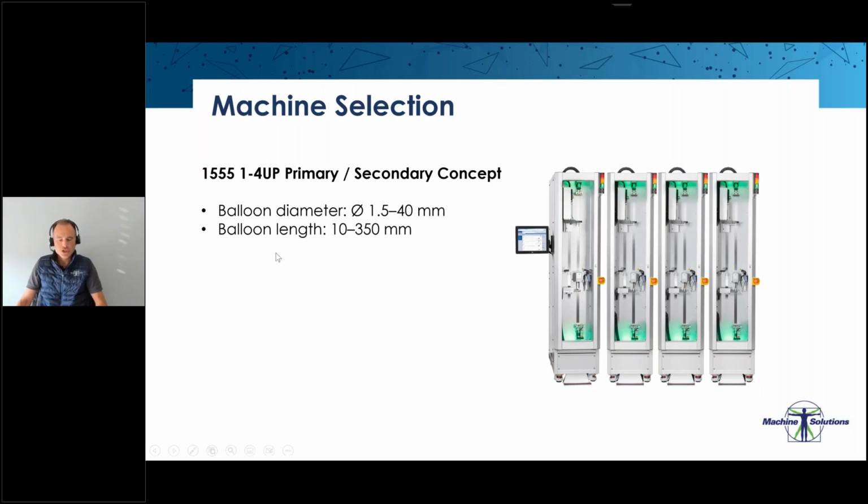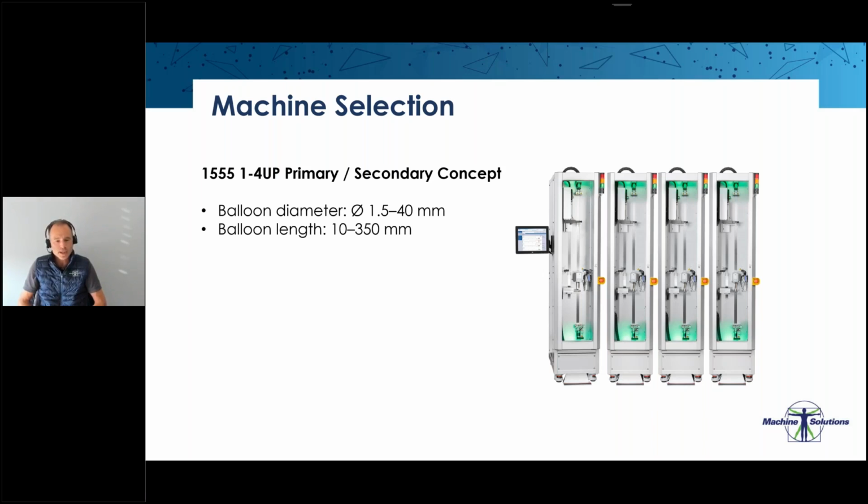Again, machine selection when it comes to the balloon forming machine. The BW-TEC equipment allows the stabilization of the balloon as a recipe parameter to prevent shrinkage of the balloon. Different balloon machines for different requirements. We have different elongations, different forming pressure, we have the ability of pump during the forming process, and of course the design of the balloon has an influence on the machine selection.